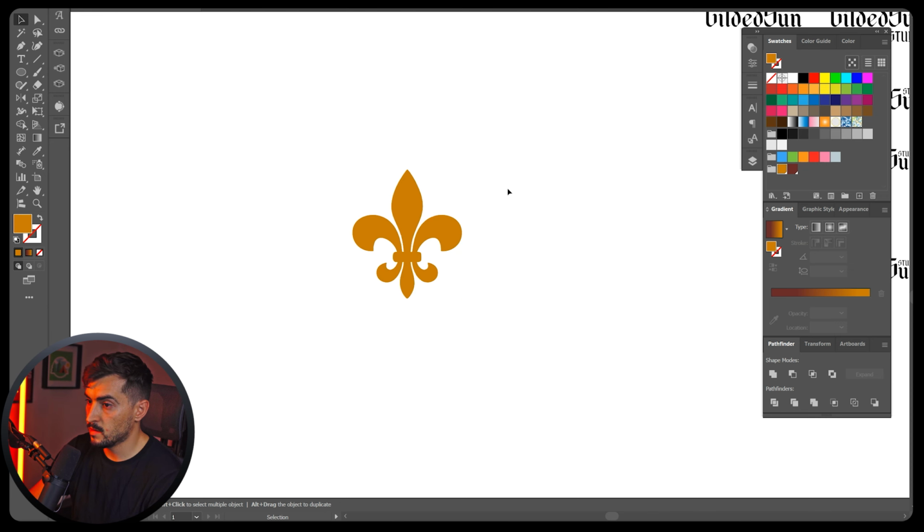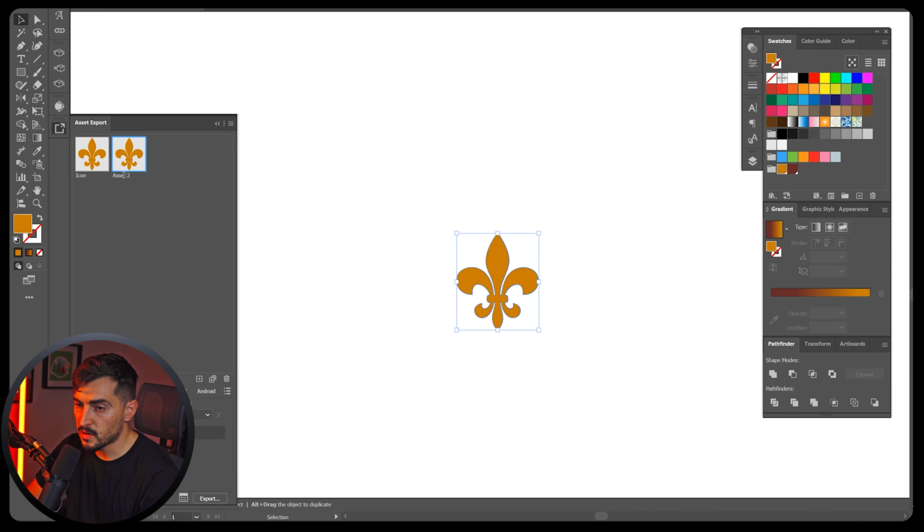All right, so now we've got this icon, and what I'm going to do is press Control Shift Alt E. Before saving the icon, just make sure that it's 30 pixels, or else it'll be too big on the canvas when we bring it into our next tool. I'm going to export that, and that brings us to our next tool for 3D generation, Endless.